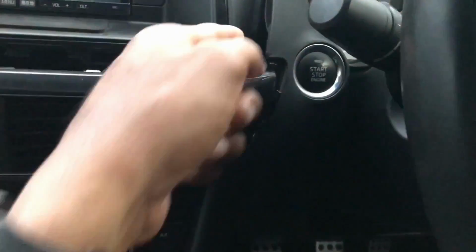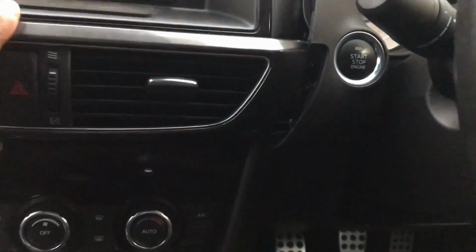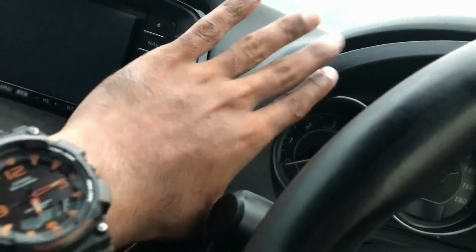And of course, you want to be careful when you're putting it back together. You have to get this underneath the instrument cluster surround. So you have to get that under there, press that on, and then finally get the instrument cluster surround pressed back in.